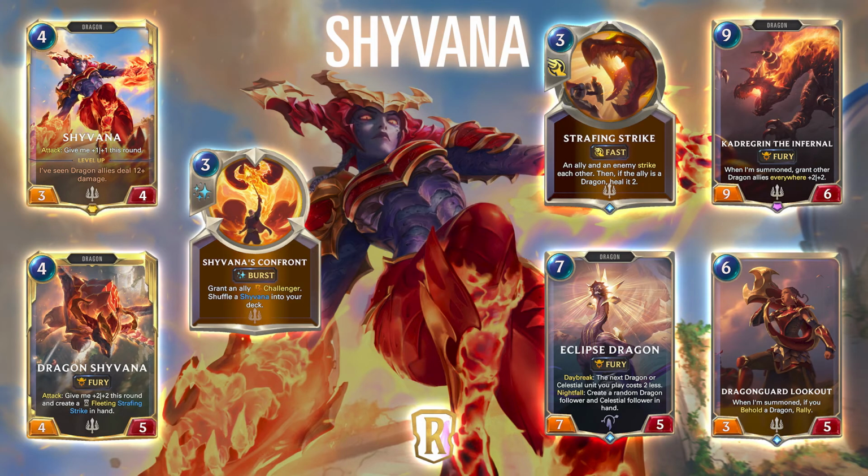And that's it for the cards revealed. I really like Shyvana. She's not really your game winner. She reminds me more of a support champion, very similar to Diana with Nightfall, but I love all the additional dragon support. I'm dying to see the entirety of the set and build some dragon decks because who doesn't love dragons?